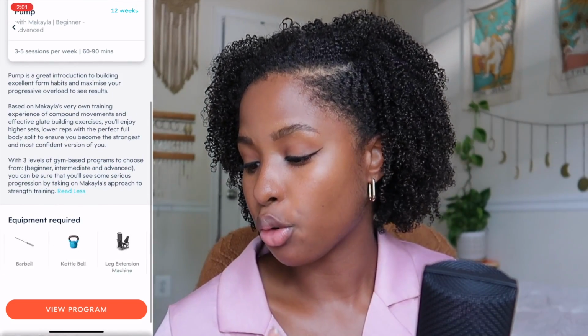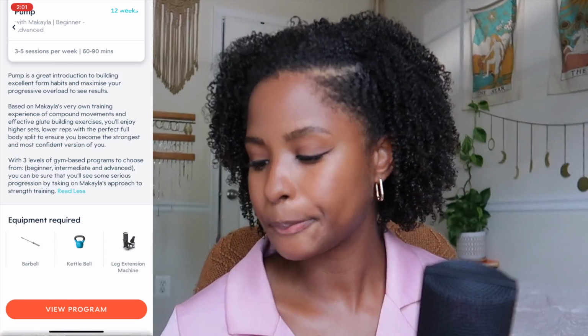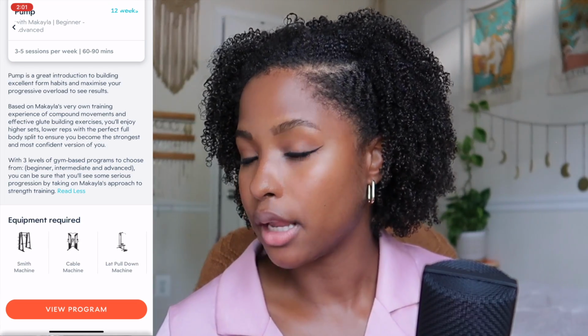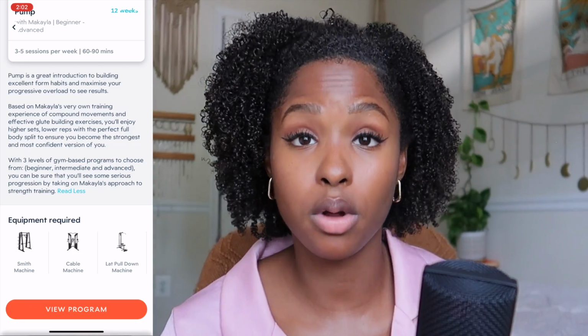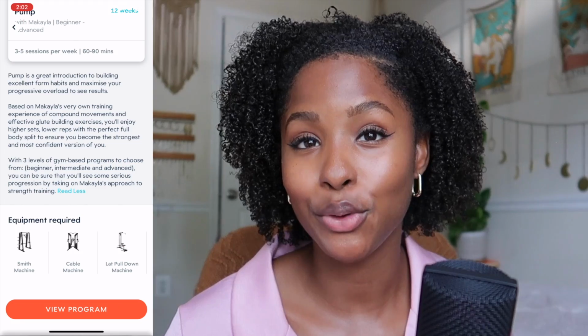And then you're gonna go through equipment required. Like I showed you guys before, you could scroll through the equipment required, which is super cool to see ahead of time. And hey, maybe this program isn't going to work for the current gym I'm going to. Let me switch to the one across town. Whatever that looks like for you, it's just nice that this information is included here.